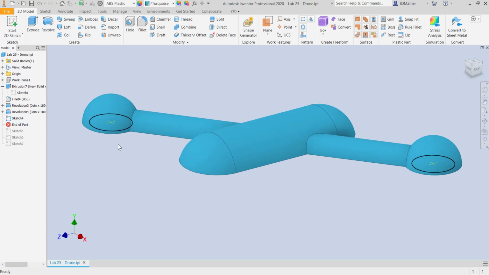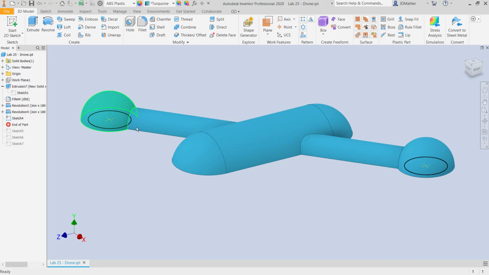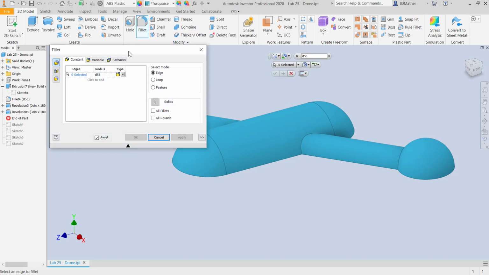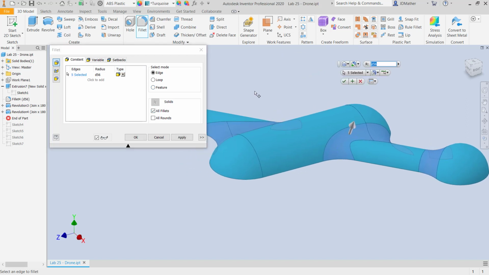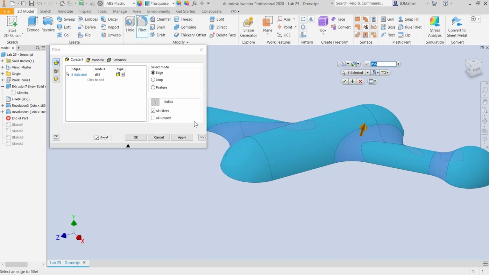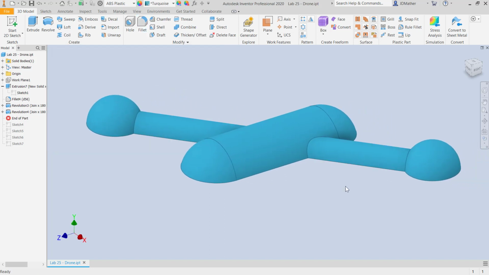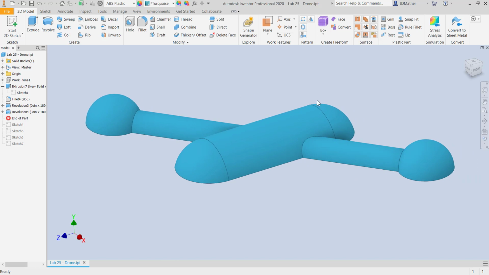Right, then we will drag the end of part marker down, and I have a circle here and here, but before I do that, let's put some fillets in here, a fillet here, and a fillet there. So I will do fillet, and I'm going to select all fillets, but actually, let's mirror this geometry first, and then we'll put the fillets in.